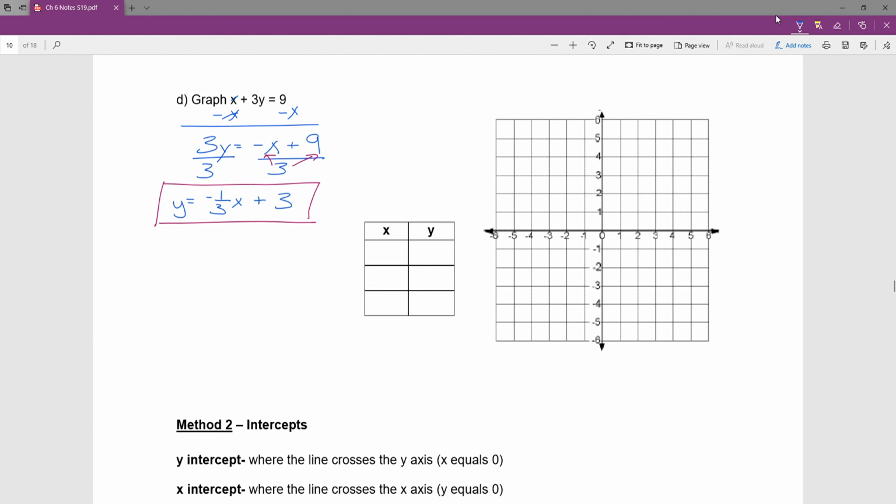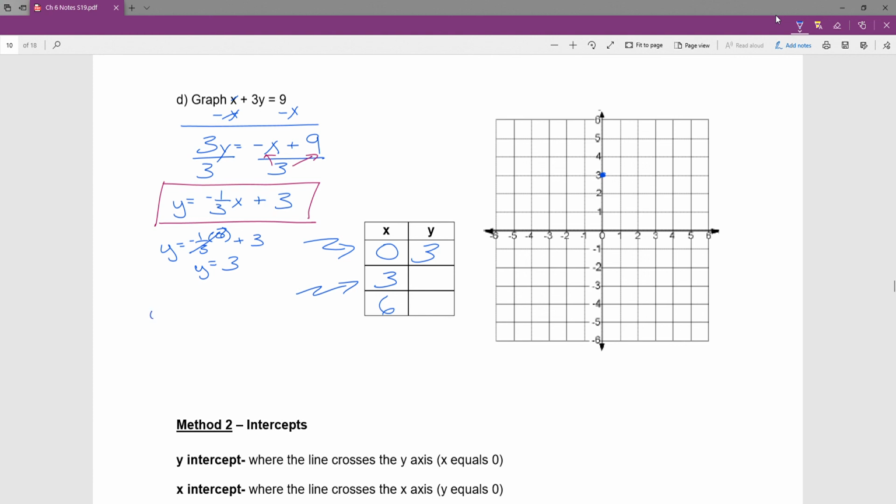So in this one, I'm going to pick a 0. I'm going to pick a 3, and I'm going to pick a 6. I risk running off the chart or off the graph, but I'm going to go with it. So I'm going to evaluate my equation when x equals 0. So that would have me say that y equals a positive 3. And I'll try and be good about this and graph them as I go. That would be the ordered pair that I just found as a solution to this linear equation.